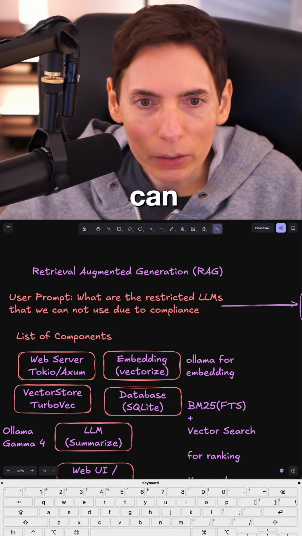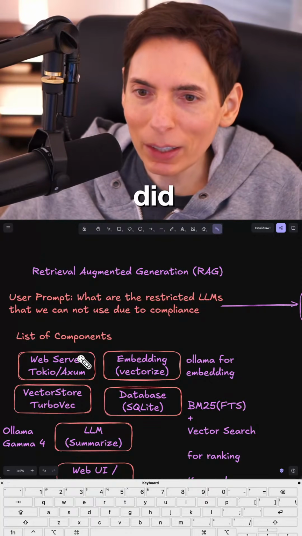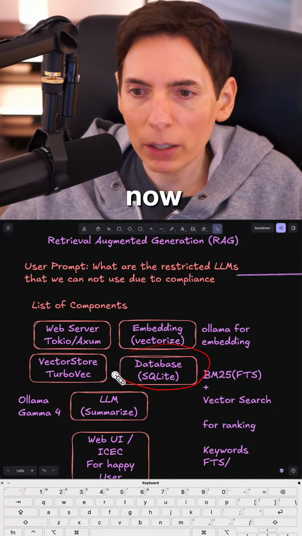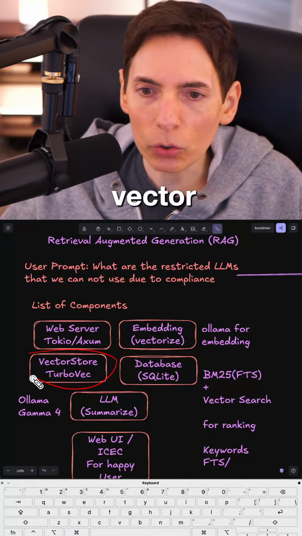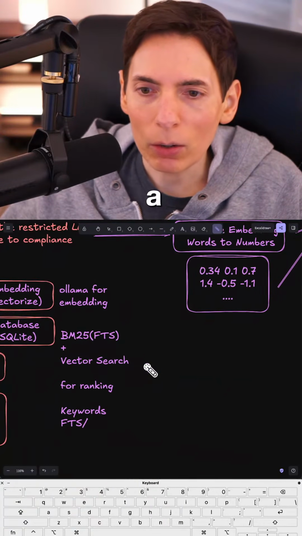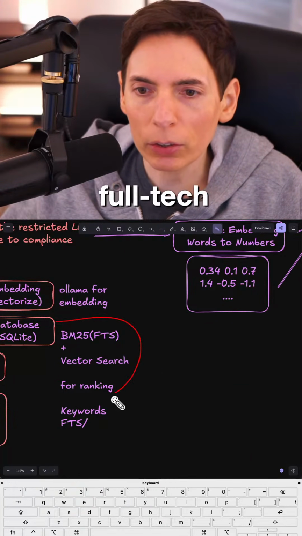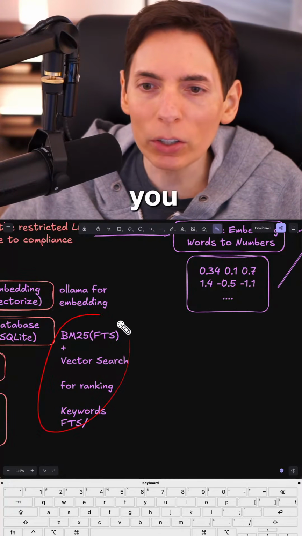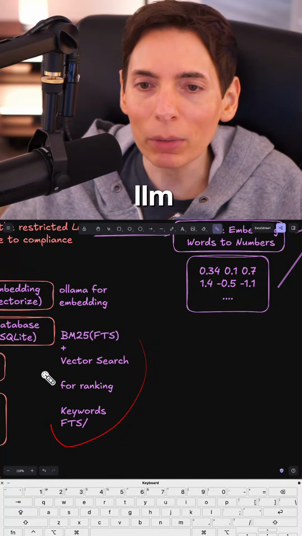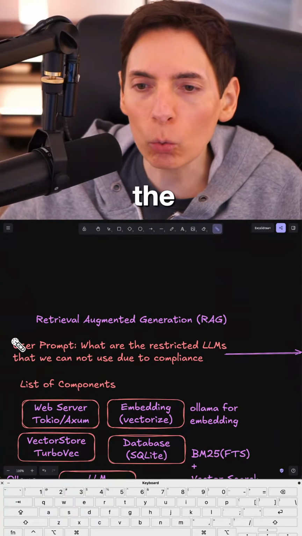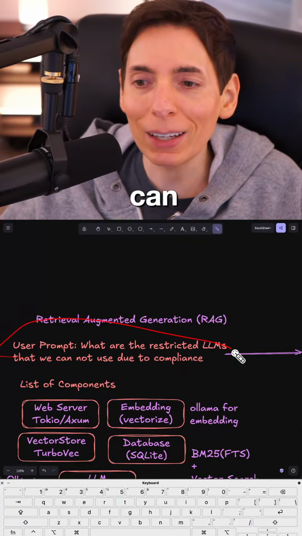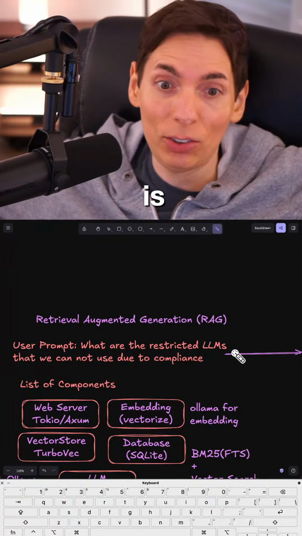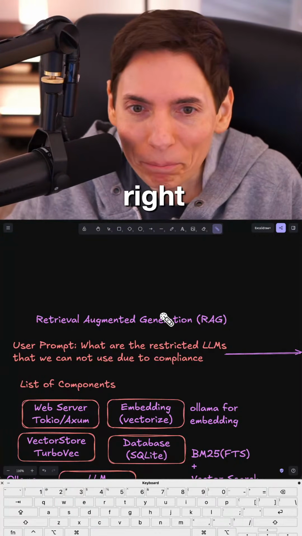Can you explain this? Oh, there you go. That's what we did, yeah. So we build a web server. We're working on the database section right now. We will add the vector store, so that way we can do a ranking with BM25 full text search and a vector search ranking all in one, you guys. And then we'll hand that off to the LLM along with appending the original user's prompt, so that way it can answer intelligently based on all of your docs. That's what RAG is. Right?